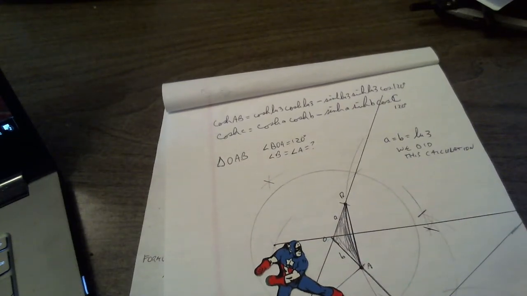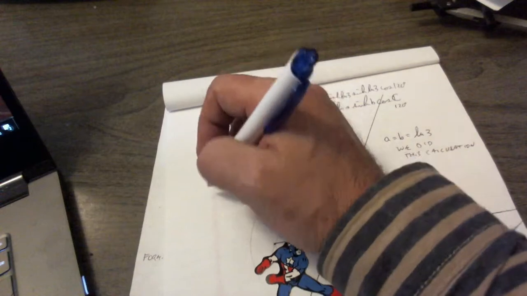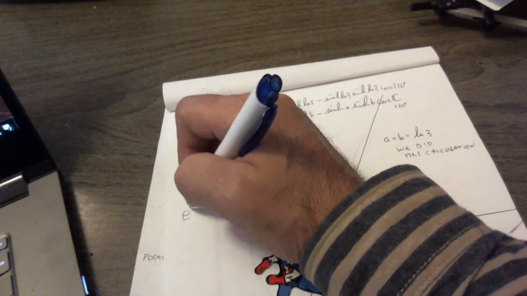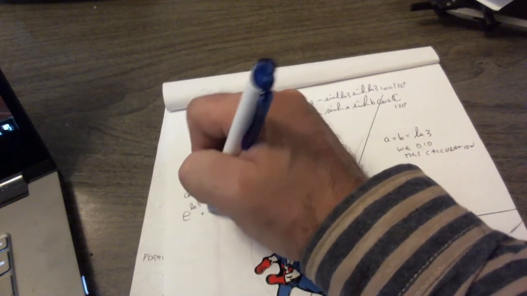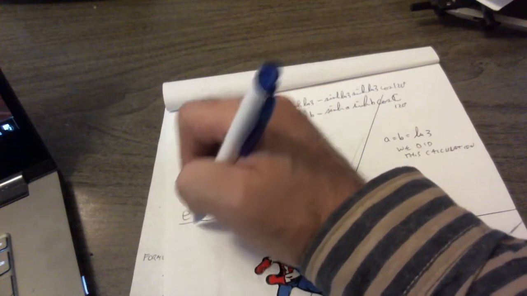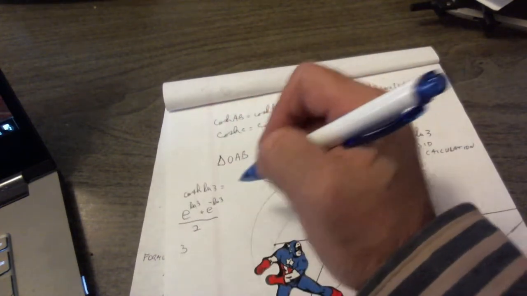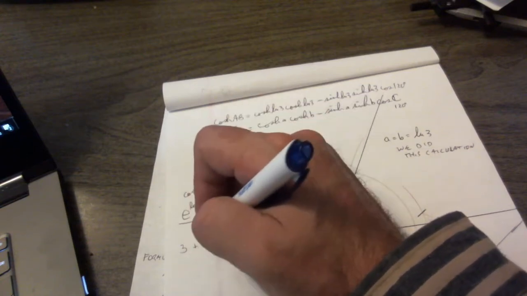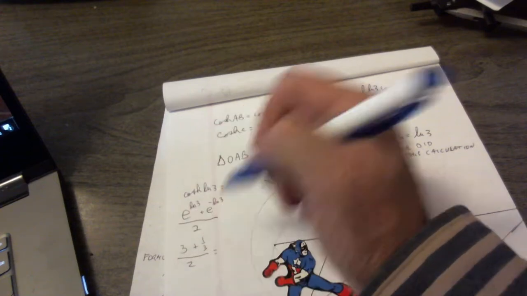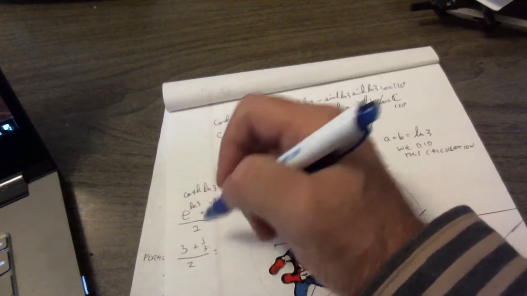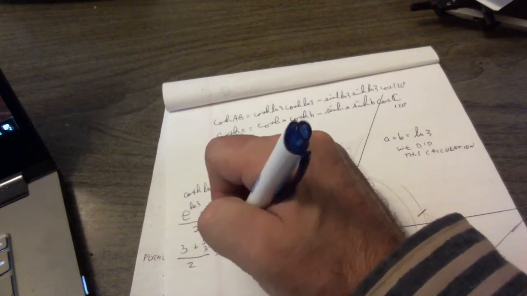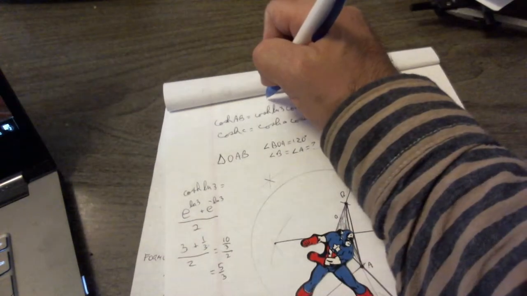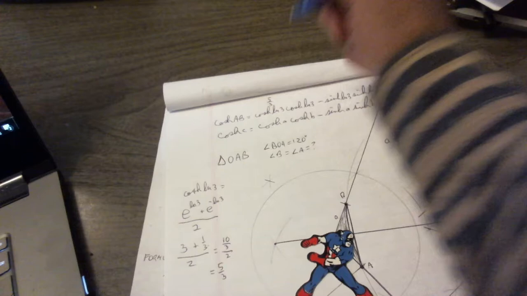You can do it on your calculator, or you can do it by the definition. Let's do it by the definition. The cosh of the natural log of 3 is equal to e to the natural log of 3 plus e to the negative natural log of 3, all over 2. Well, e to the natural log of 3 is 3. This is the same as e to the natural log of 1/3. So this is 3 plus 1/3 over 2. Well, 9/3 plus 1/3 is 10/3. 10/3 over 2 is equal to 5/3. So cosh of natural log of 3 is 5/3.